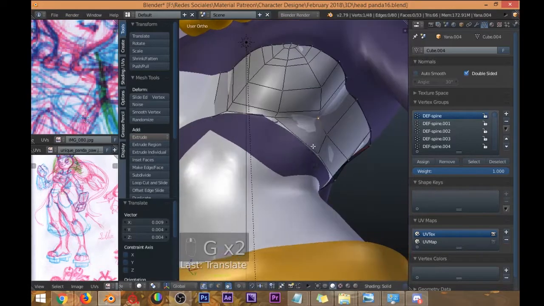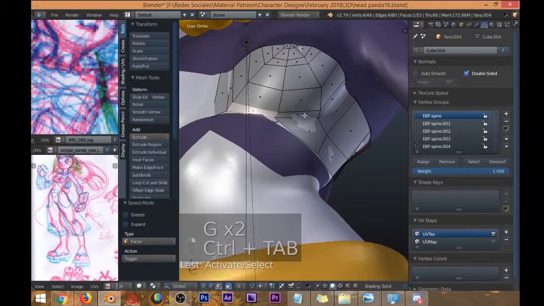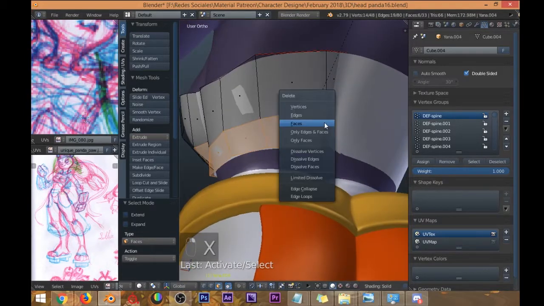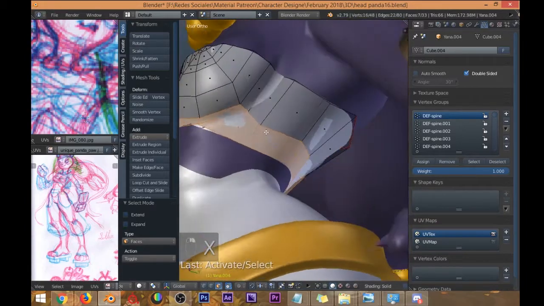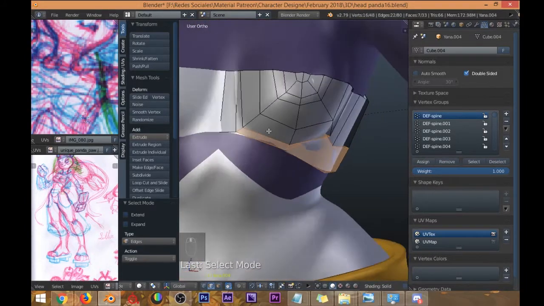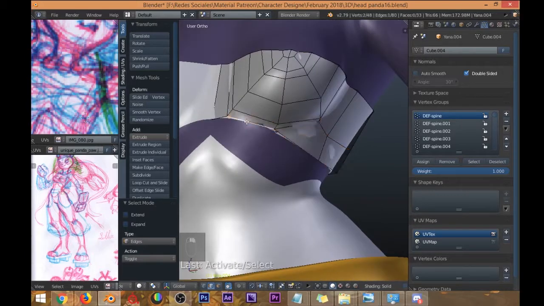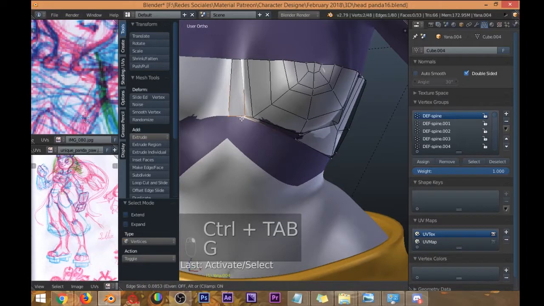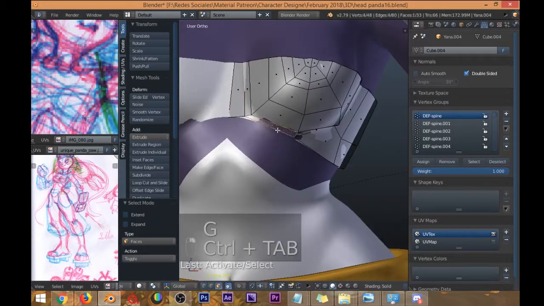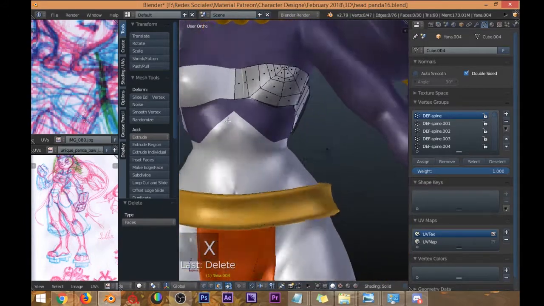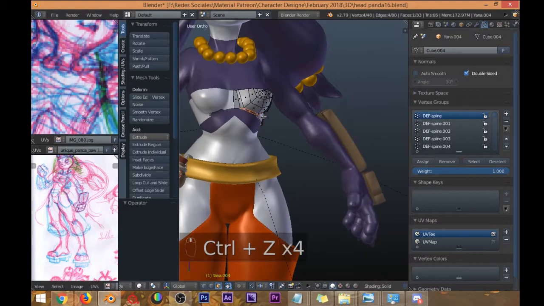And I will do something more extreme. I will delete all these lines over here. Try to make something more, I don't know if I should delete. Let me think about it. Yeah, it's fine.